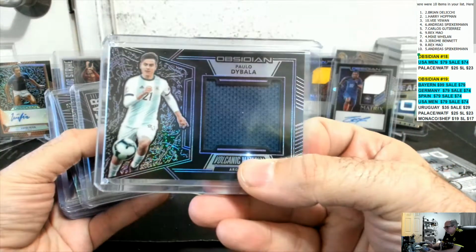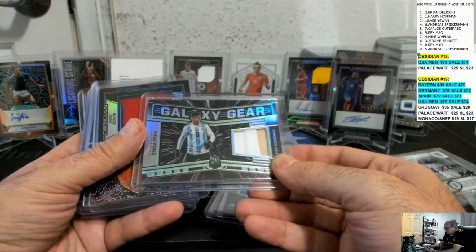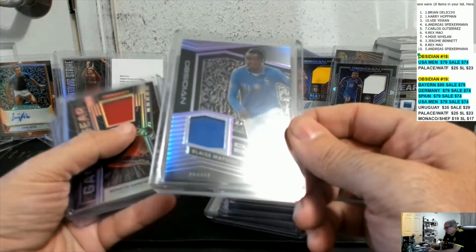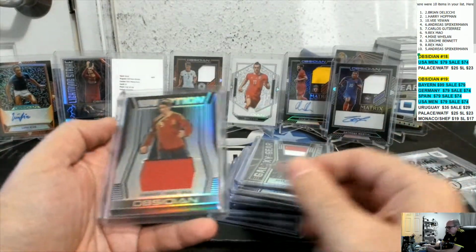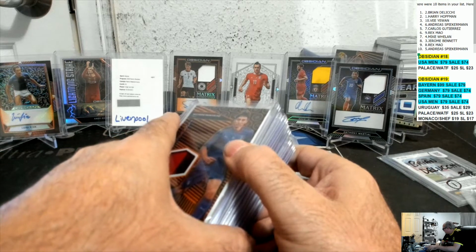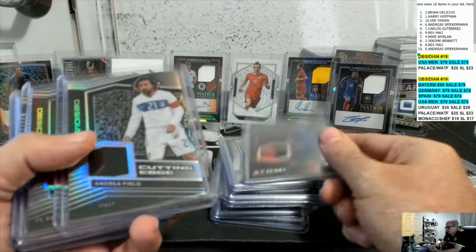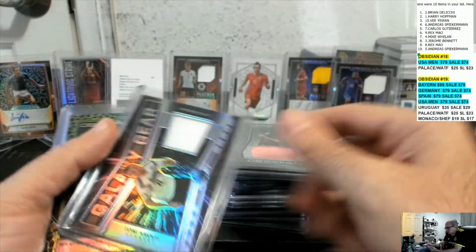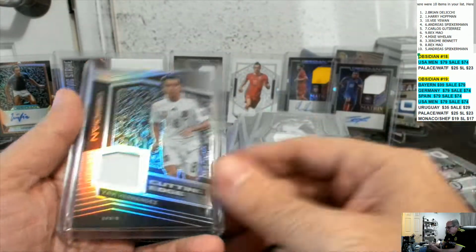Patches, Dybala, Renato Sanchez, Mbappe, Enzo Perez, Diego Costa, Kimmich, and Matuidi, Renato Sanchez, Jose Luis Gaya, Torres, Montolivo, Pirlo, Lewandowski, Buffon, Morata, Cruz, Neuer /25, Schweinsteiger, and Xavi.